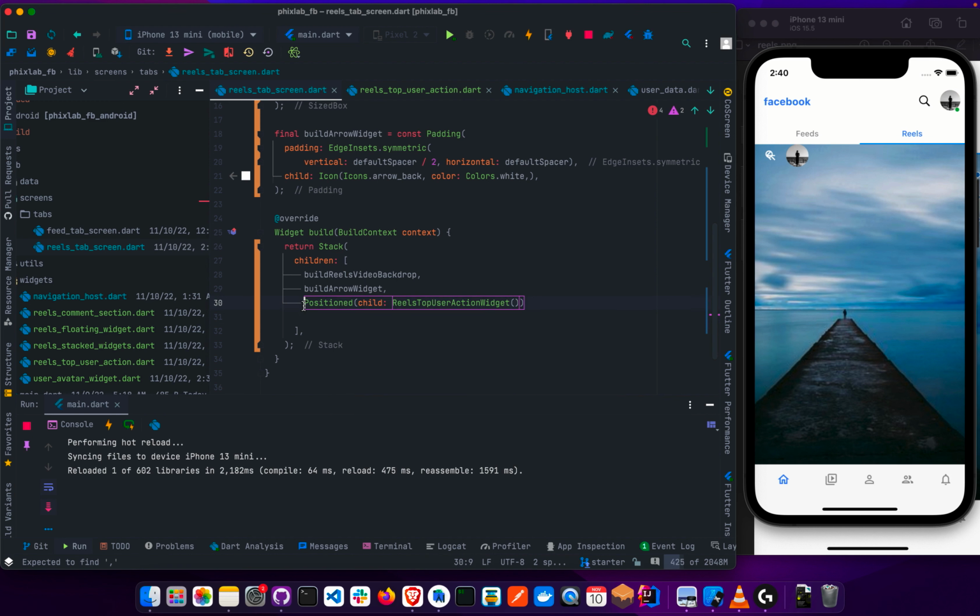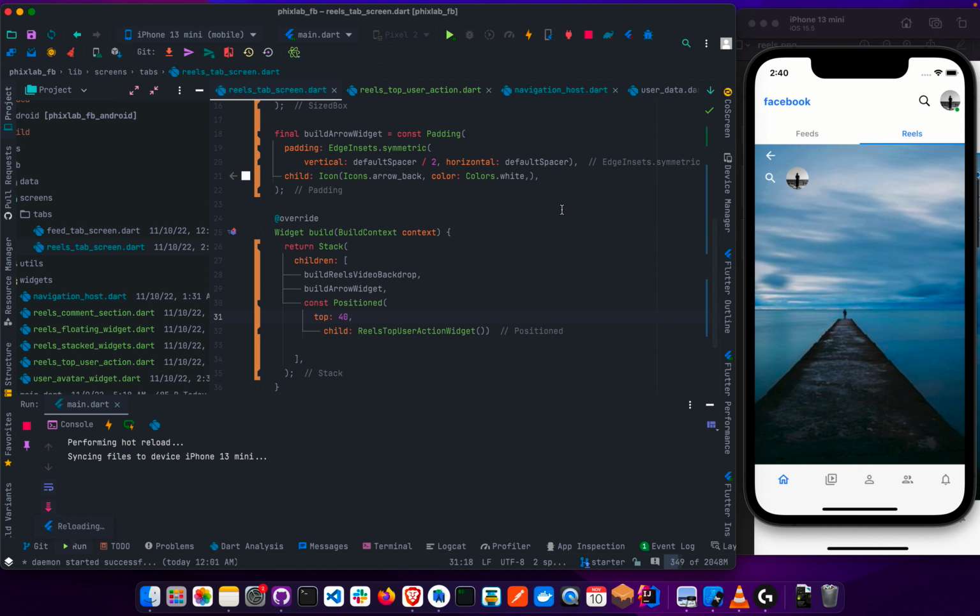And this const, let's take the const to here. All right, so in the position, I'm going to have a top of about, let's say 10. So I want to kind of pull it down. Let's do 40. Okay, that's a little better. So we keep updating that.